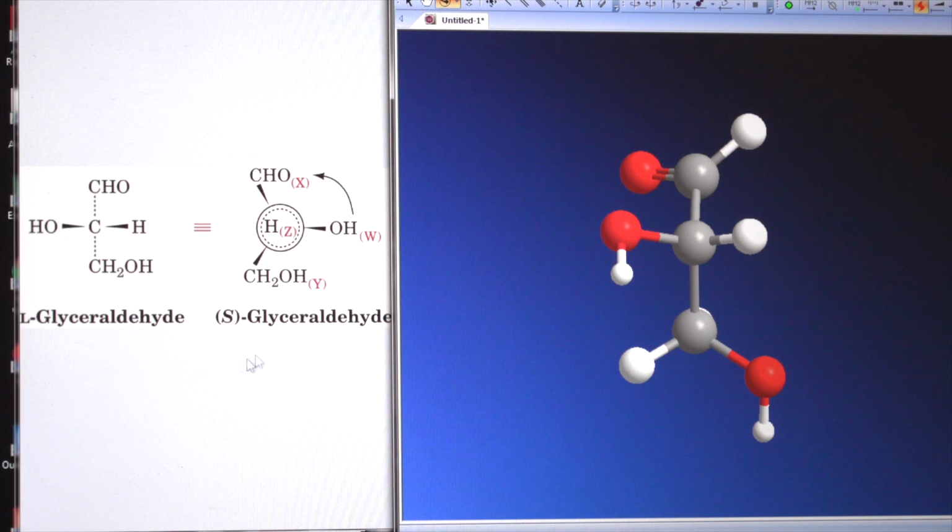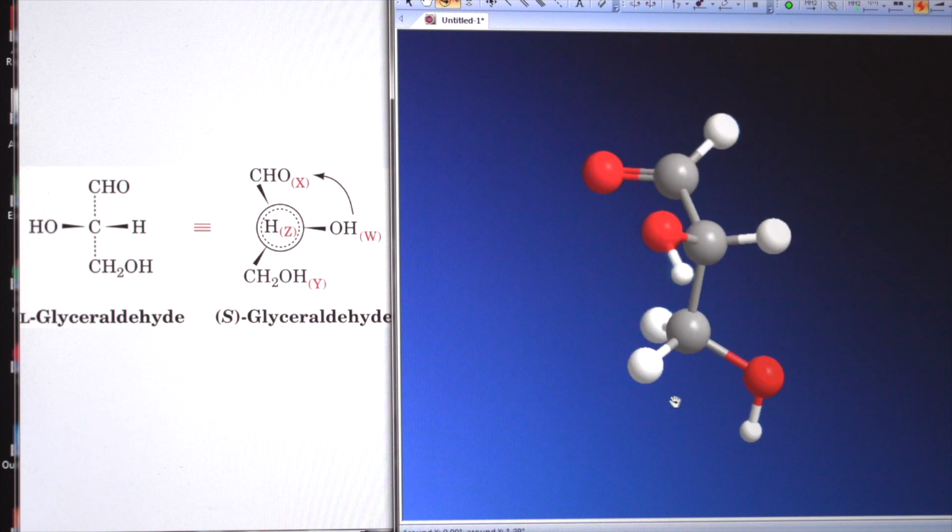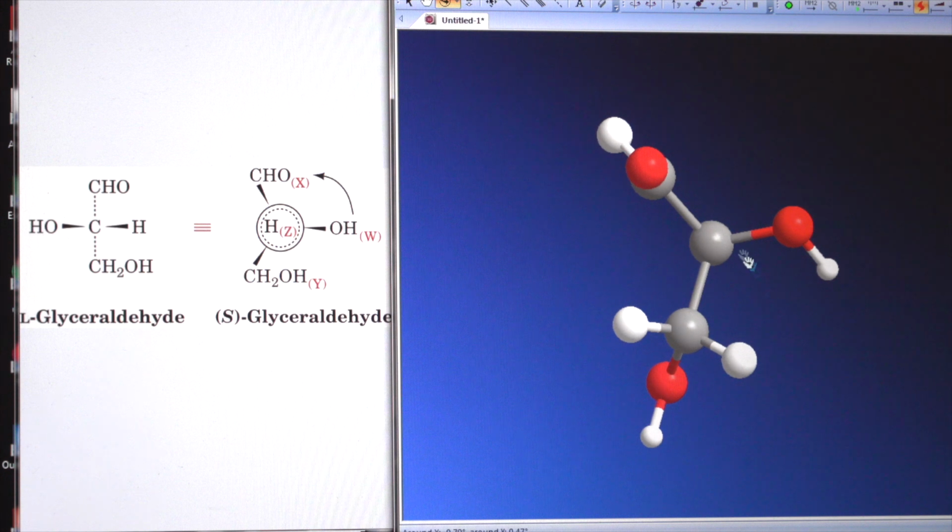Okay, so now let's compare these structures to a three-dimensional model in ChemDraw. What we're seeing is that this is laid out in the same orientation as this, in that the hydrogen that's coming at you and the hydroxyl that's coming at you are right here with the hydrogen and right here with the hydroxyl group. Okay, and back we see the C double bond O and the H, so that's the aldehyde group, and then we've got the CH2OH. The first thing we do is rotate this so that we tuck that hydrogen back behind. So that's what we're seeing there.